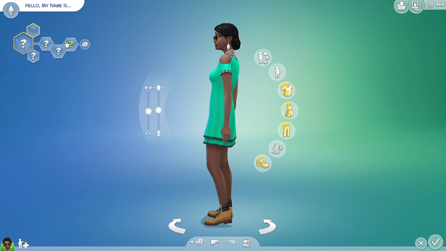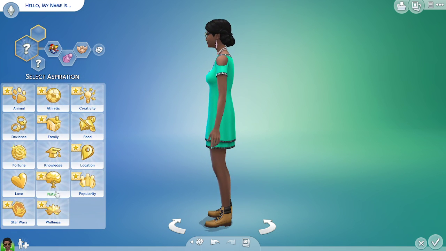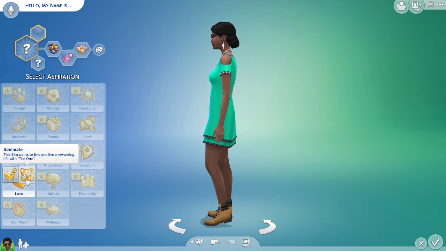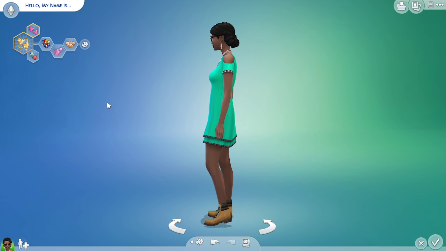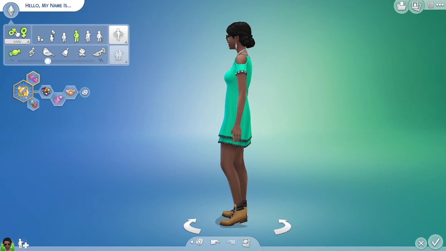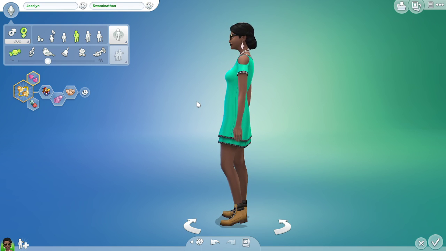That's legit. I'm just gonna randomize her traits. Let's see. Randomize. We're gonna randomize your name. I don't know how to pronounce that last name. Swaminathan? I apologize if that's your real last name and I pronounced it wrong.